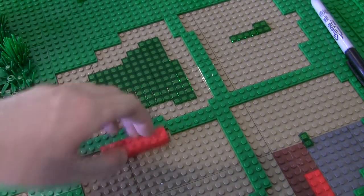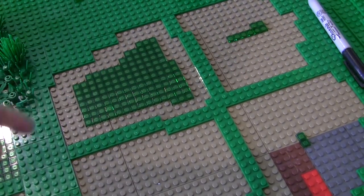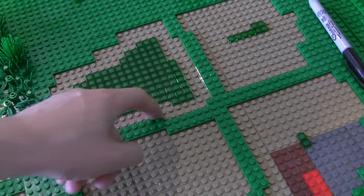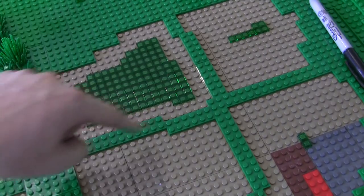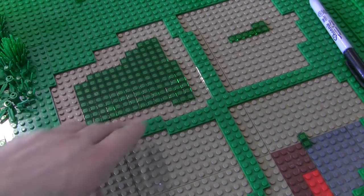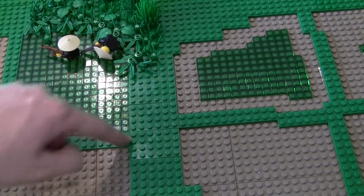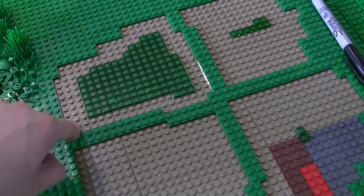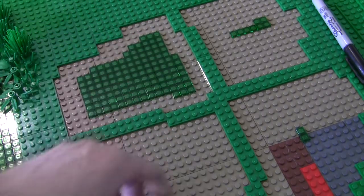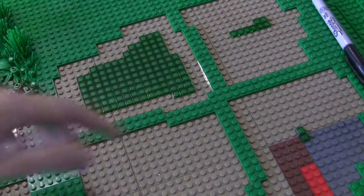One other thing I wanted to show you guys. I started on this section right here, and I start in the middle and then I work my way out. Normally you would pick an edge and work along it, but I chose to start from the middle. The reason is if I want to change the layout, I'd have to tear up far fewer studs. So I work on the middle, and if I need to change something it's much easier. I start from the center, work my way out, get to about here, double check, ask if this looks good, and then continue filling it in.